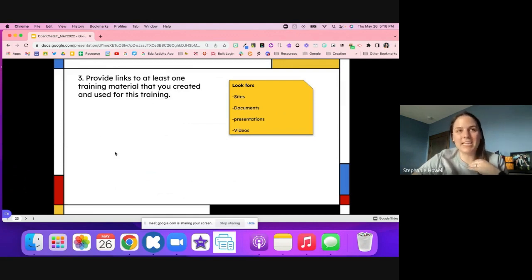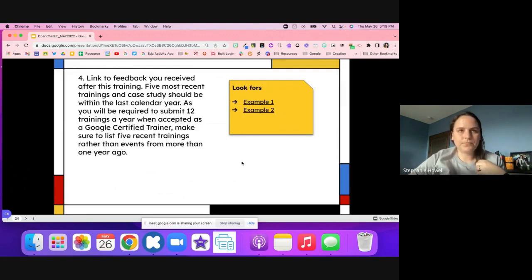They want to see what materials you are using. Some people create a Google Site with all of their training materials, with multiple different links and things that they're going to do. Other people have linked a one-pager. They might not give out their presentation during a session, but they have a one-pager that goes over everything that was covered during the lesson, and then they send that out to their audience. Some people do a Google Slides presentation. When I did my case study, I uploaded a Google Slides presentation.